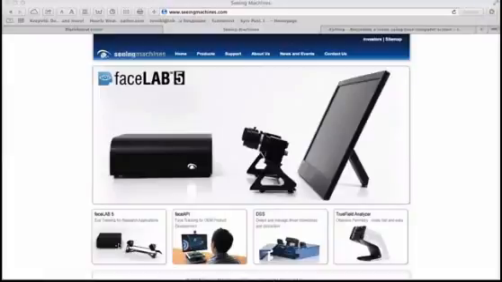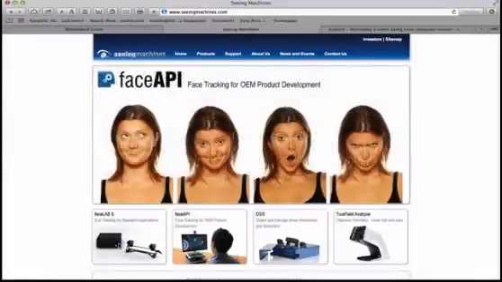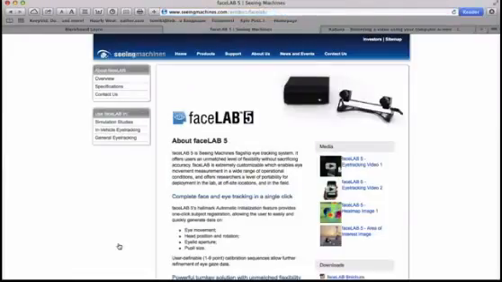Let's begin with the Face Lab. Face Lab is a remote non-contact tracking method that enables to measure eye movement, head position and rotation, eyelid aperture, and pupil size. This page contains some media showing how this application works. Let's begin with eye tracking on a video.